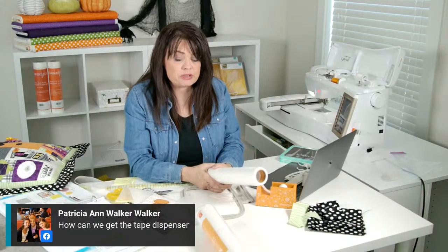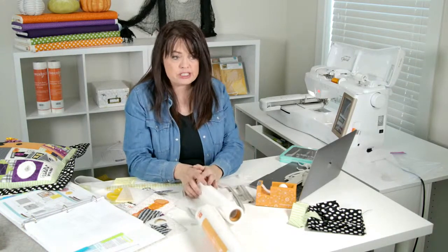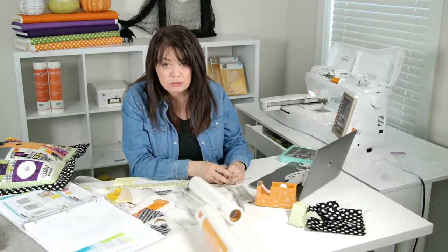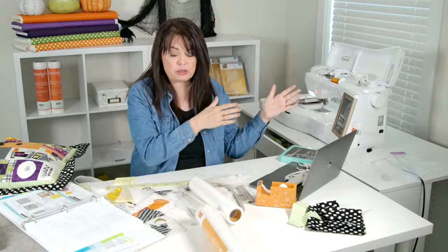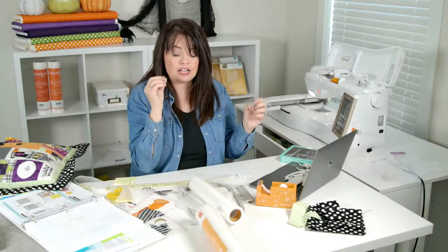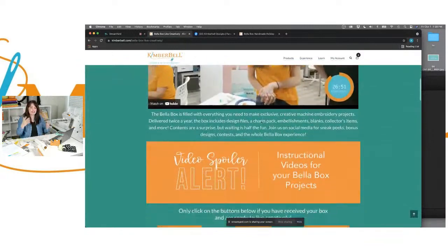How can we get the tape dispenser? Well, the good news, Patricia, is that if you want a tape dispenser right this moment, it's not too late to get the Bella Box, which was this last Bella Box. It's called Live Creatively, and there are so many great projects for your sewing room in there. And that box included an aqua striped Kimberbell paper tape dispenser. So that is part of that.